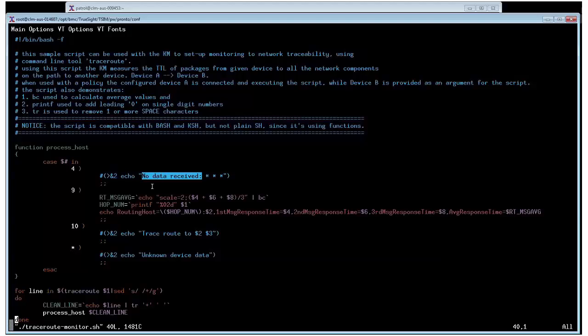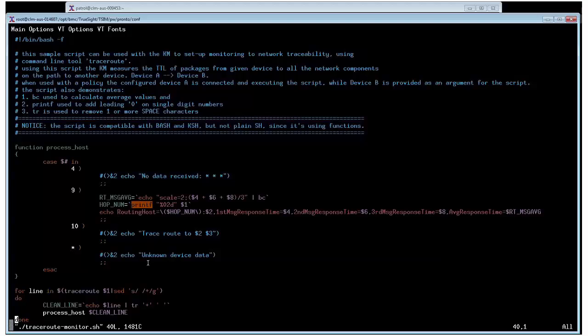Anyways, notice how we calculate the average that we would like to place at the end, the runtime message average. The response time is scaled as earlier, but we take the values of 4, 6, and 8 and divide by 3. That's a standard for averaging. And of course, we pipe into BC. The outcome is, of course, in this value. Now notice how we handle the leading zero.